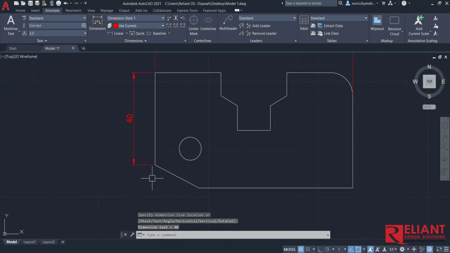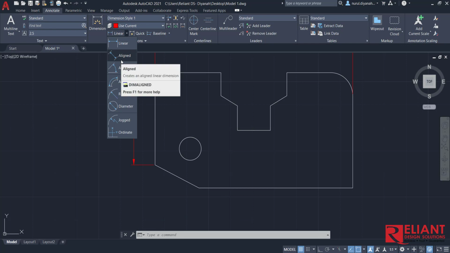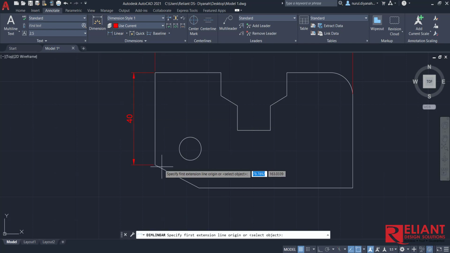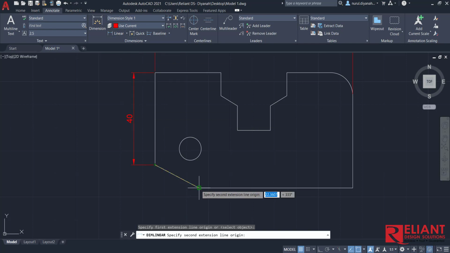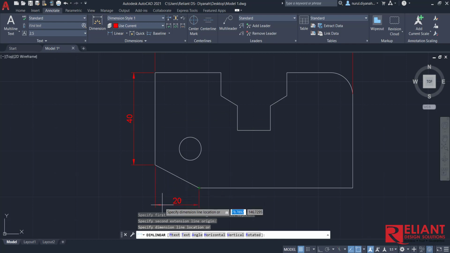Let's place another one at the vertical lines. And here we can see AutoCAD allows us to produce dimension for either horizontal or vertical measurement. We are free to choose any of it.